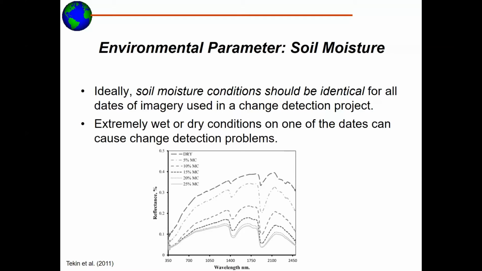This was also seen in these images of the first principal component from Lake Mead, where you could see that the lake was really dark because all the incoming radiation was absorbed by the water, whereas the dry soils in the desert surrounding the lake were much brighter because they were reflecting the radiation back to space. So ideally, we should try to get images that are taken under similar moisture conditions for both of the two different years.